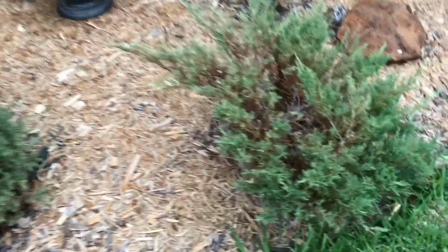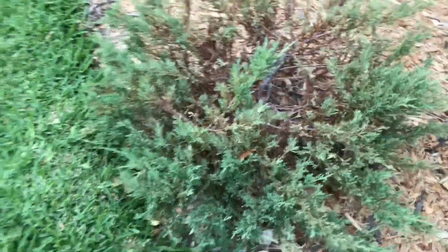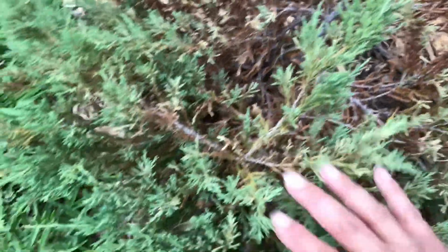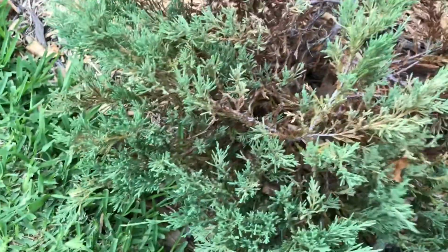And then this right here is another juniper. This is a Youngstown juniper. It's just coming out of the winter, so it has some dead areas, but this one is not as spiky as the Blue Point, but it'll still get you.